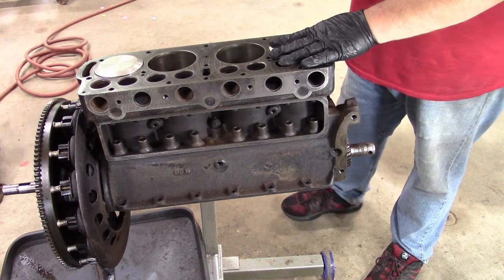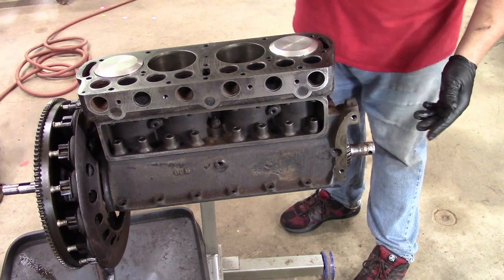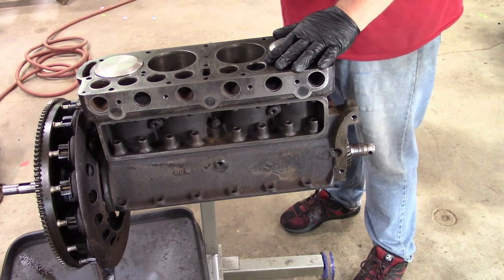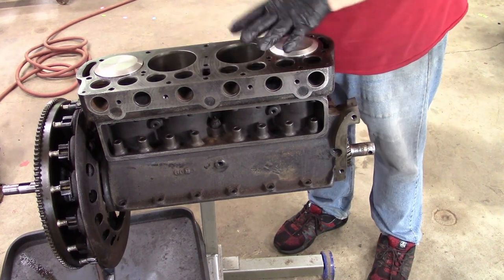Okay, I've got the engine setting up here, and we just had done the steam holes, head bolt holes. I blew out the oil tube that comes out this hole in the front. It was nice and clear. So what I want to do right now is get rid of the tackiness of the motor, a little bit of oil that's on it.